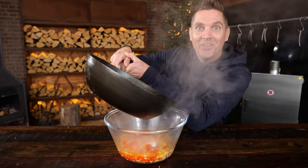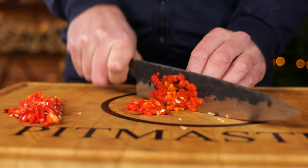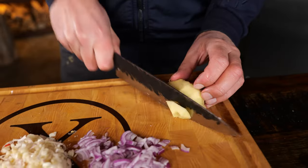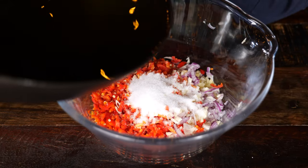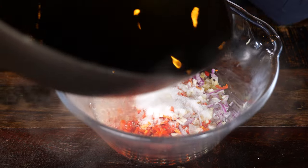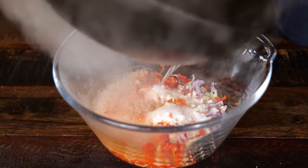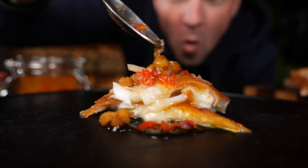I've got another trick up my sleeve — this is chili oil. Here's how I made it: I finely chopped ten large chilies, two whole bulbs of fresh garlic, one red onion, and a thumb-size piece of ginger. I added it to a bowl with two tablespoons of salt, then added half a liter of boiling hot sunflower oil. That fried up all the ingredients, which releases their essential oils. Once I pour this delicious chili oil on that beautiful smoked fish, it's going to make such a difference — especially with that fresh ginger in it.